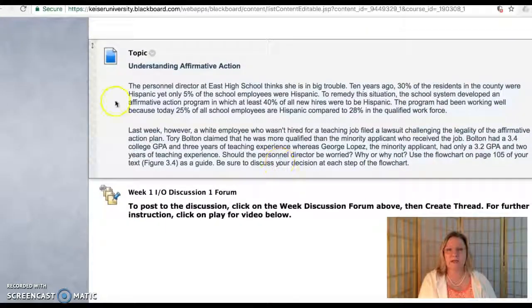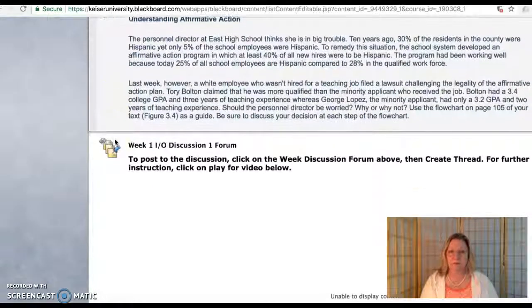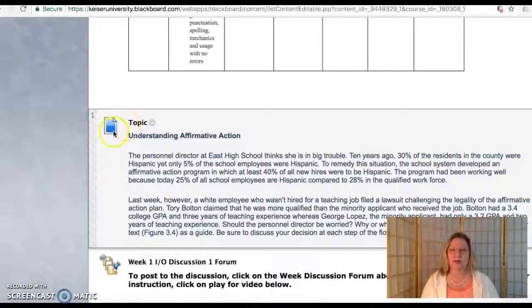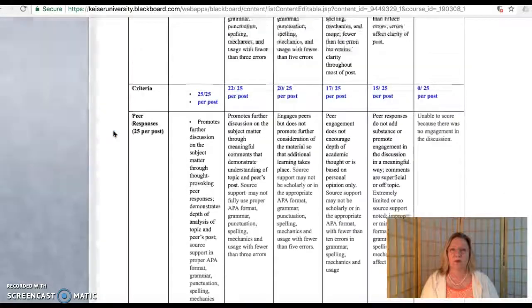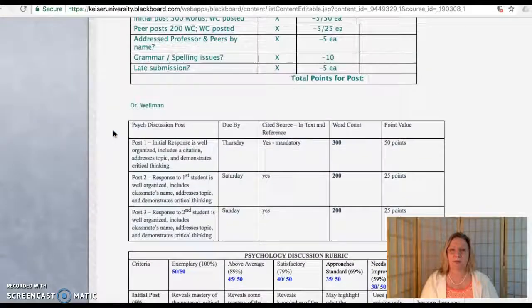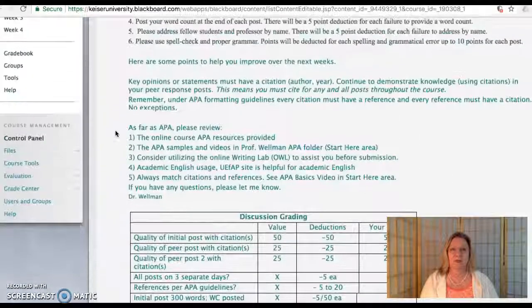To understand affirmative action, you're going to use the table or the figure in your textbook as a guide. This is a legal question. It doesn't matter what side of the argument you are on. If you are thinking we need more Hispanics to be hired, period, that is not the point of the question. You need to understand case law to get this question, and case law has been developed with the best concerns of everyone in mind.